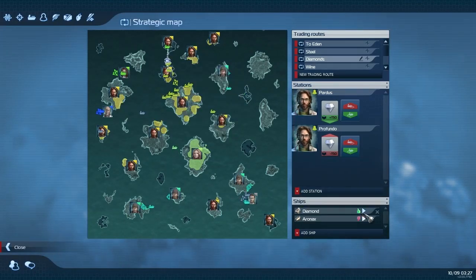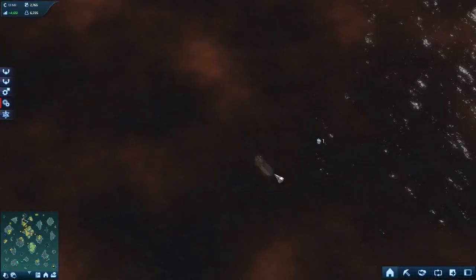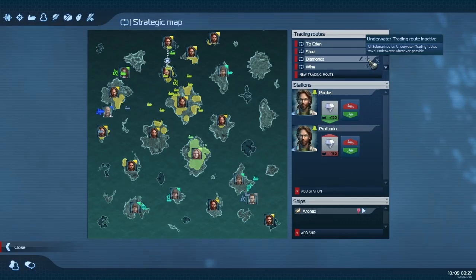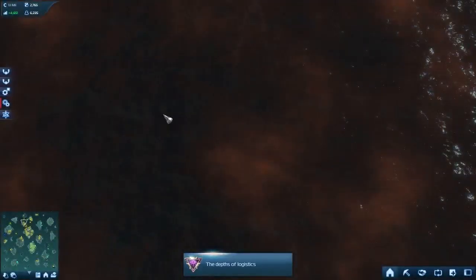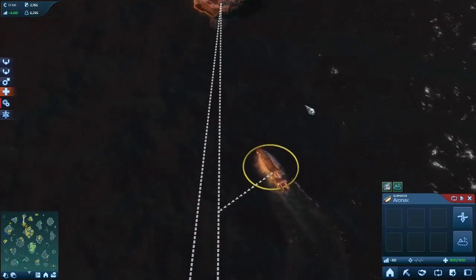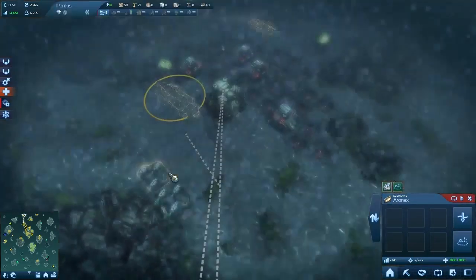Aranax. Let's disable diamond. Why are you rising? Okay. There's a little button here, underwater trading route, so I just activated it. Registering decline in overall population health. Let's see if it submerges. No.